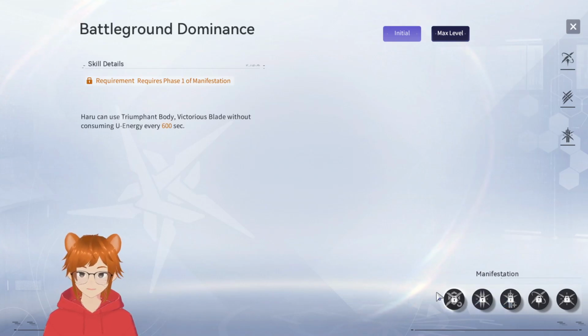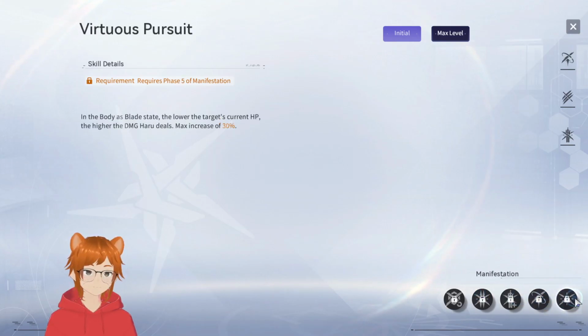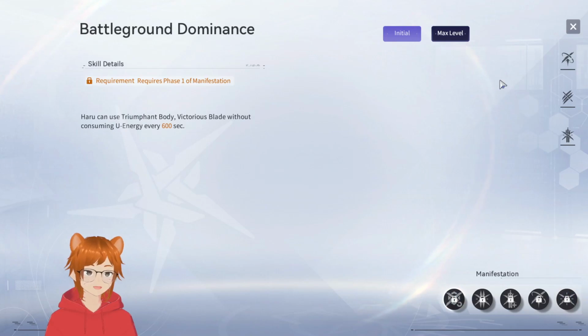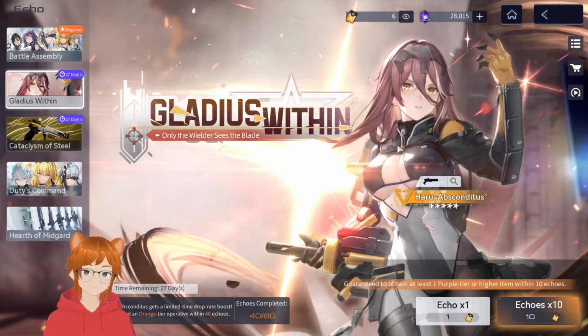Her first manifestation is pretty nice, I guess. It's like a one-time thing per stage for the time being, as in you're only going to be able to utilize this once per level or per boss stage, where using your ult doesn't consume your energy, so that's pretty nice. But overall, she doesn't really need her manifestations, but if you've got the space to raise her, then sure. But overall, she doesn't need her manifestations.